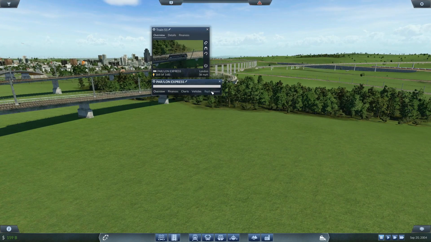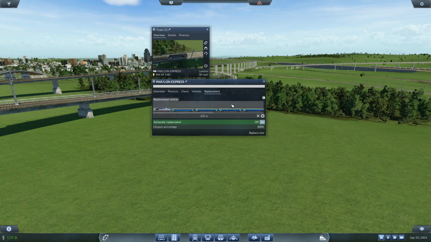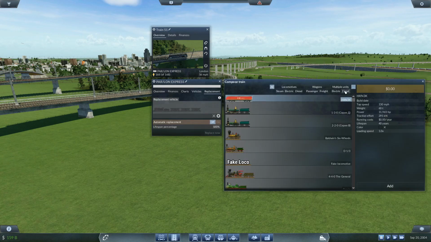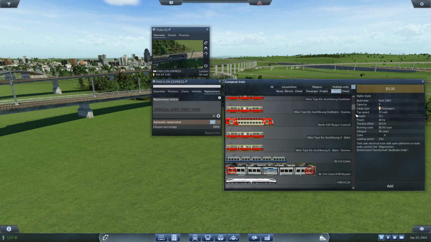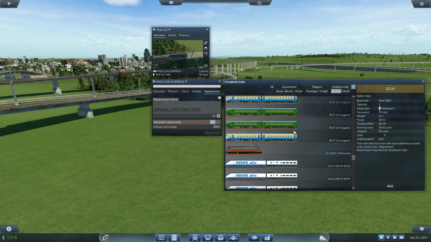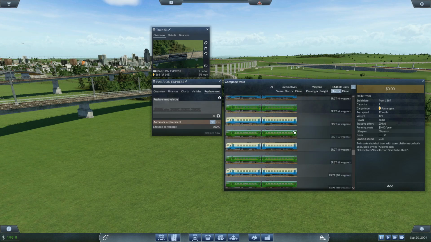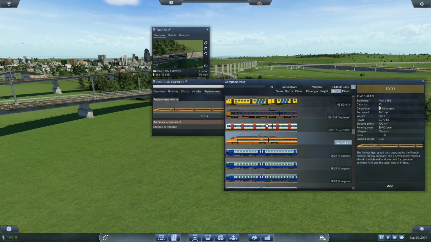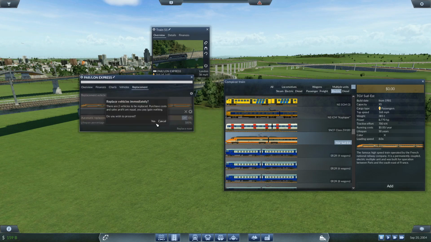So, replacement. Hello. There we go. Get rid of that. Right. Electric multiple units. Now the orange TGV is smaller. I would have liked it to have been a sort of larger version, but alas, it is not. Right, here it is. Car is 93. But it is faster. Okay, add one of them. Replace now, yes.